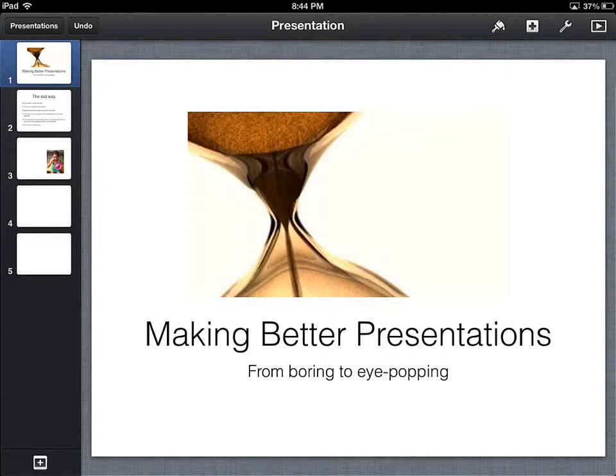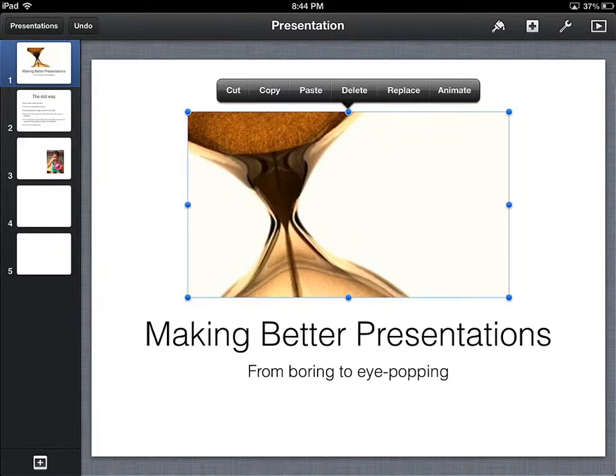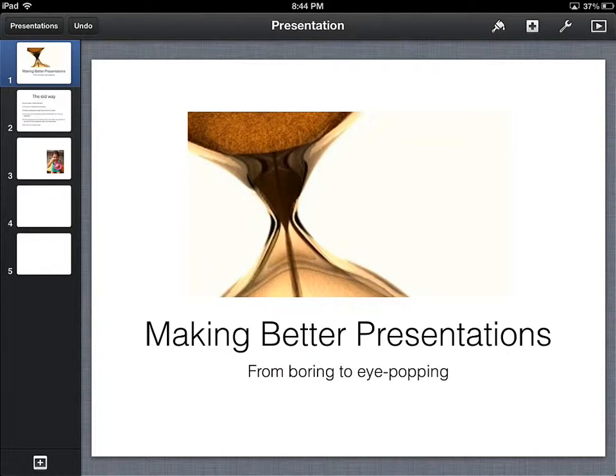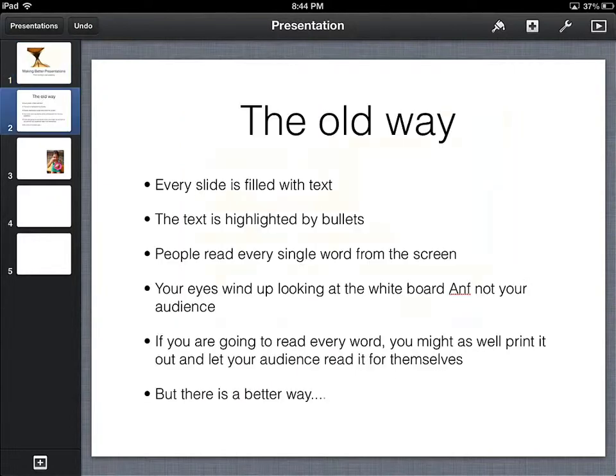And this will show you kind of what presentations look like. Typically, this is a template from Keynote. I've inserted a picture here into the picture area, and I can certainly mask that if I need to. And I've put some text here. And this is what a lot of people do with presentations. This is the old bullet point PowerPoint way of doing presentations.